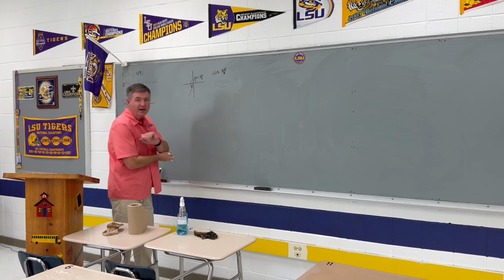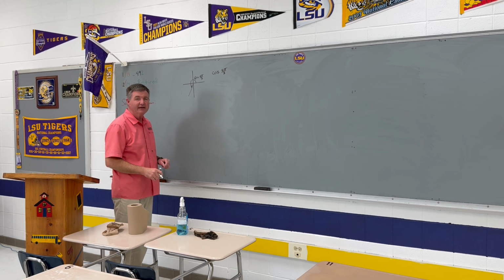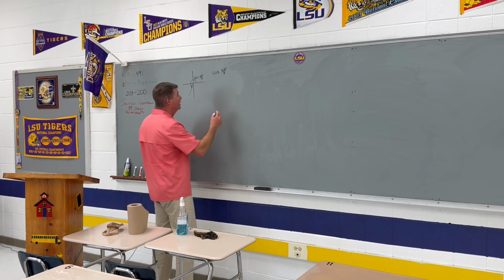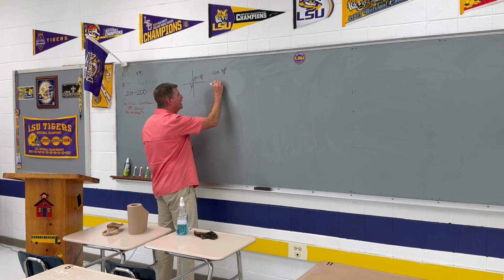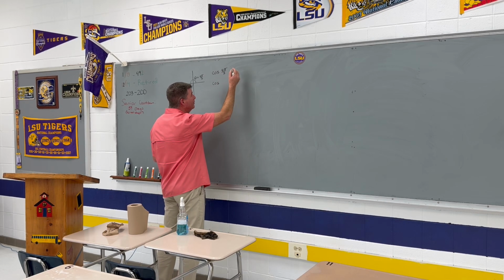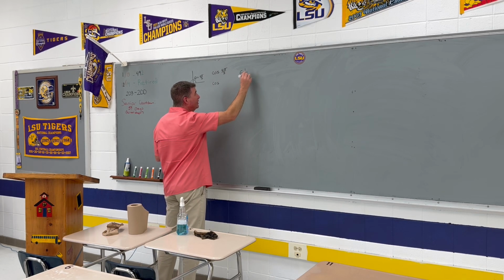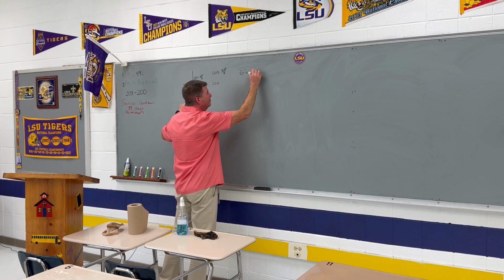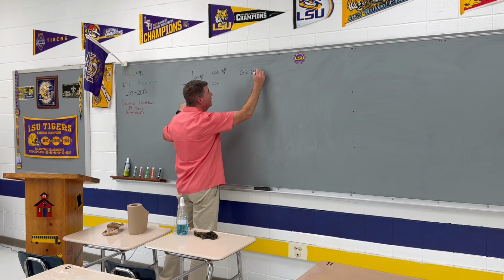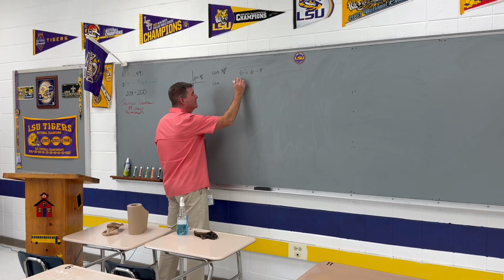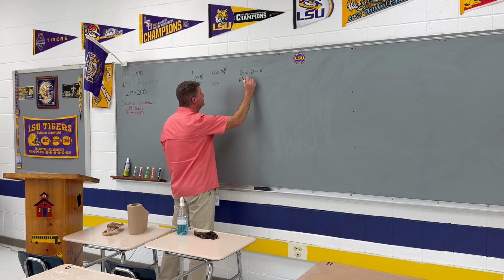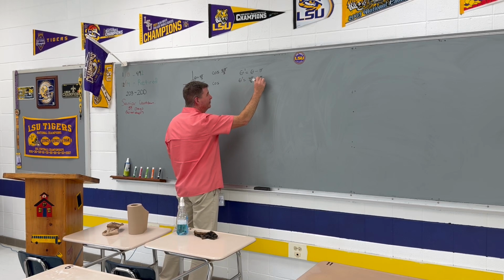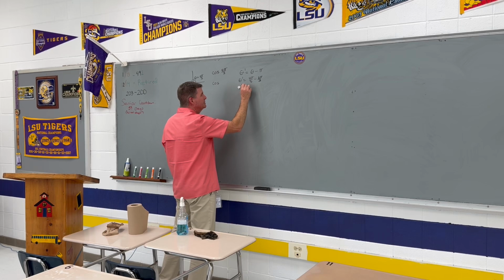Okay, so we are going to have to find the reference angle, because the reference angle is going to tell us the value that we're looking for. So I'm going to find the cosine of the reference angle. The reference angle theta prime, since it's in the third quadrant, is going to be what? Theta minus pi. So theta prime is going to be 4 pi over 3 minus 3 pi over 3. Theta prime is pi over 3.